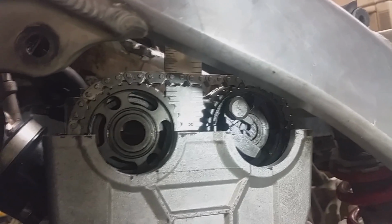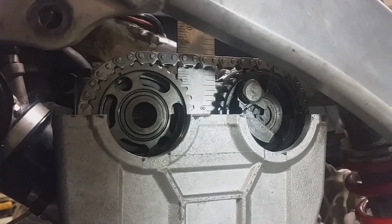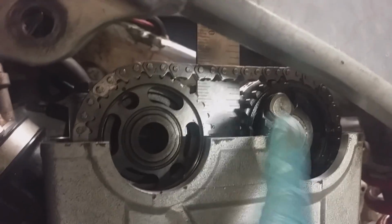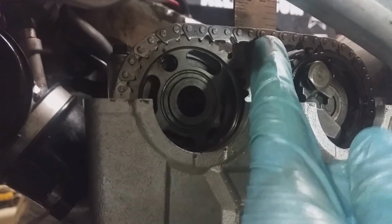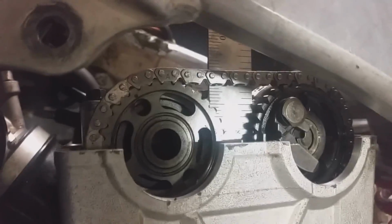When you're setting your cam chain tension, your auto tensioner, if you have a good new one when you change these cam chains, or if you have a manual one, you want to have between 1/4 and 3/8 of an inch of slack in your chain. So I just set a ruler in here, and we are right on the inch line right now. We can go up about 1/8 and down about 1/8, and that is our 1/4 inch of travel.